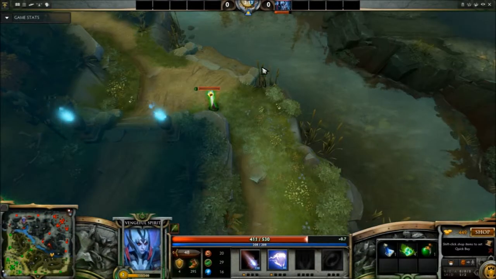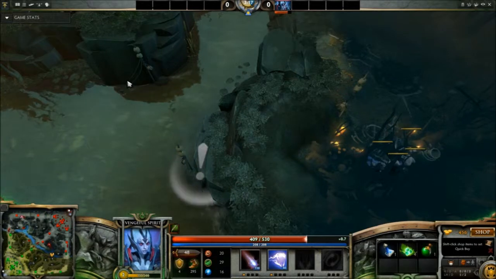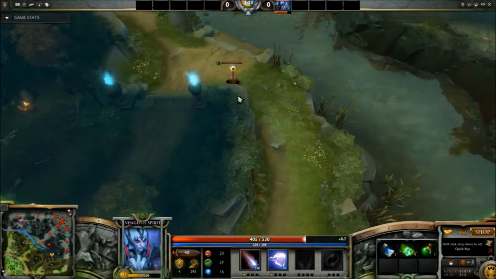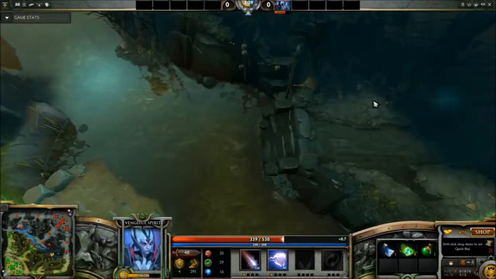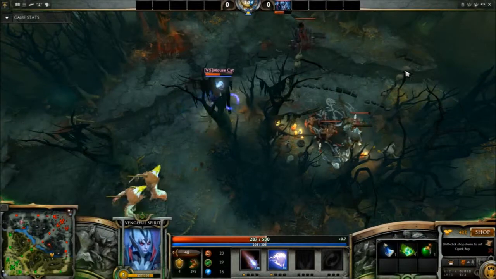This ward doesn't necessarily have to be there. It could be here, could be up here, could be just like there, could be up there. You can place it anywhere around there. I prefer here, as then if you have a Pudge as well, he can get up on this high ground and save for hooks and all that sort of stuff. So this is a good way of getting money when you're playing support.